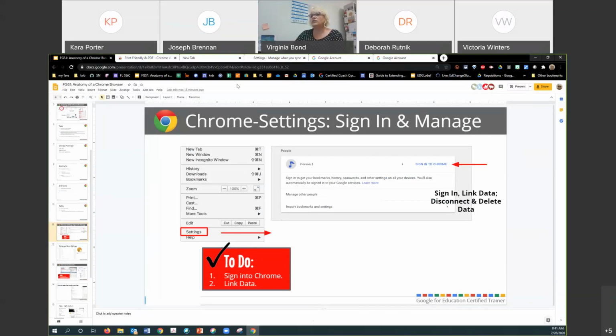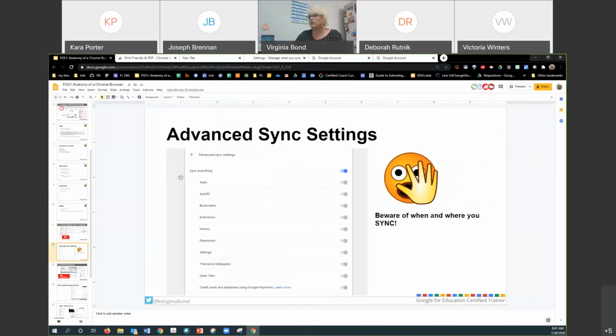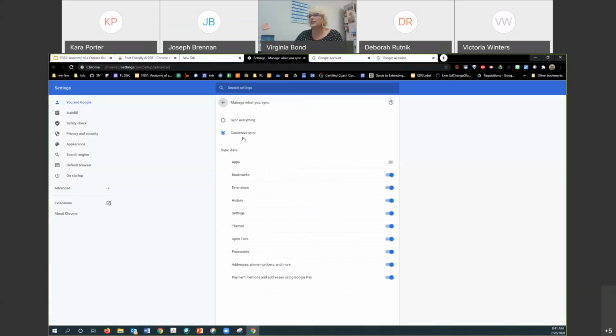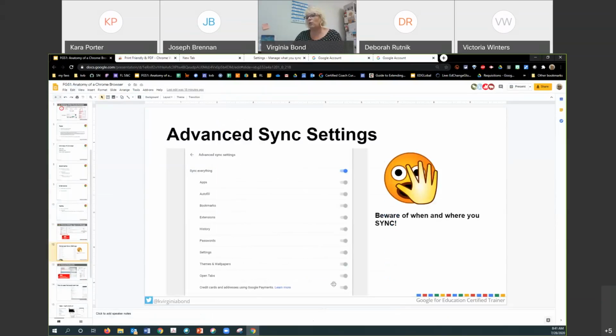So those are two ways to use Chrome for the betterment and the good. So I just relinked my data account and right in here, you have lots of ideas what you want to sync. So you notice that I turned off sync. I am not syncing everything. Once I toggle that over, it gives me some different options. If I sync everything, it looks like this. If I customize my sync, you notice that I turned off apps, basically because apps are turned off. I decided to do that early just to get used to not having them at my fingertips. So you can make choices about what you want to sync.